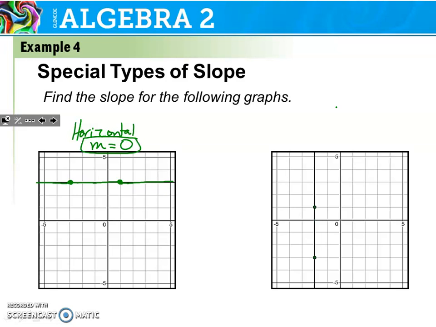Okay? It is 0. If you don't remember that, you've got 2 points here, so you can always use y sub 2 minus y sub 1 over x sub 2 minus x sub 1. You can always use that formula to be sure. Your 2 points would be 1, 3, and it'd be negative 3, 3. Okay? But honestly, there's really not work to show on this. This is just something that you need to have memorized. Horizontal gives me a slope of 0. Okay? Versus my other line over here.